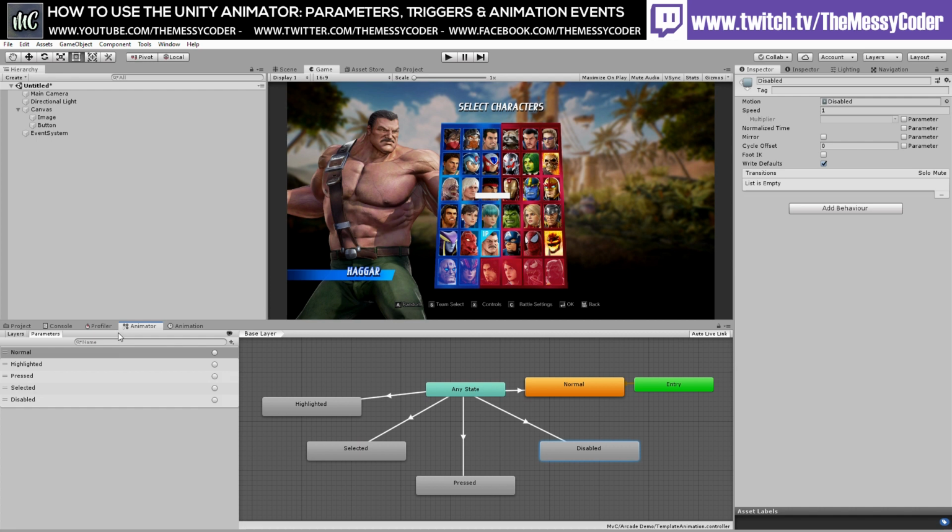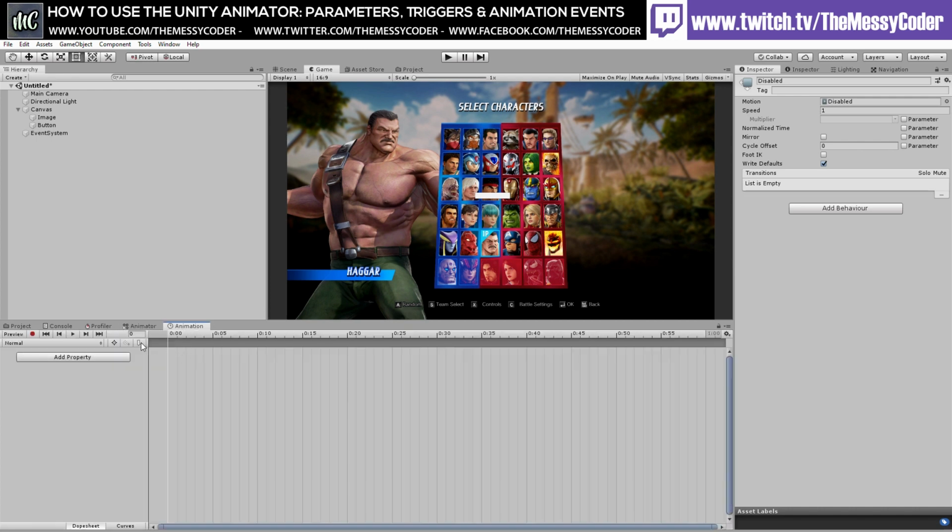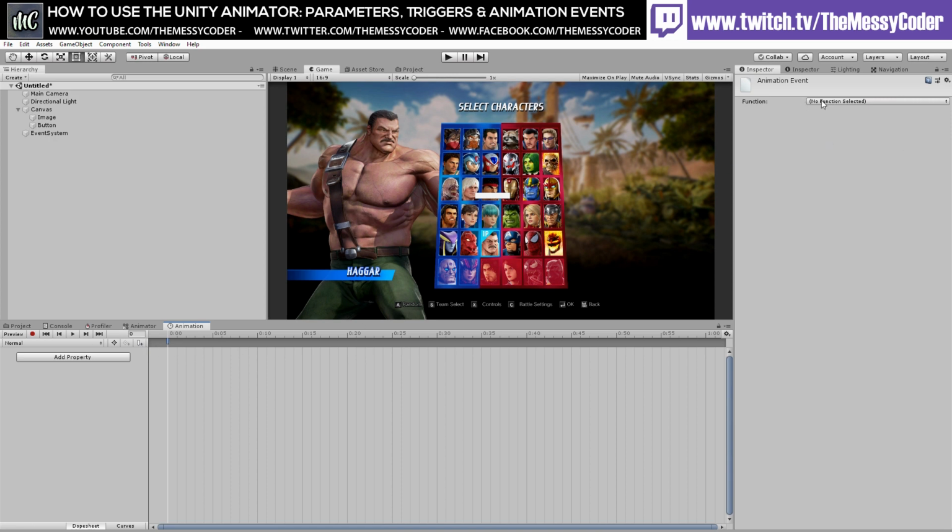So we need to do some little scripts that we will call methods by using this little animation event. You see, I just click this little, I'm going to say a little pointy thing, bookmark thing. So it's got a name. In chat, can you please tell me what the proper name for that is? I'm going to click and delete it.